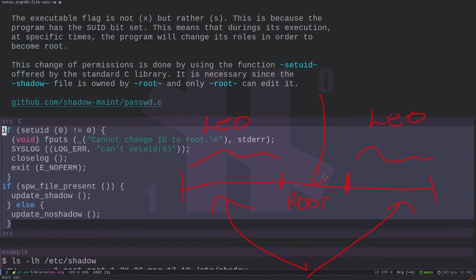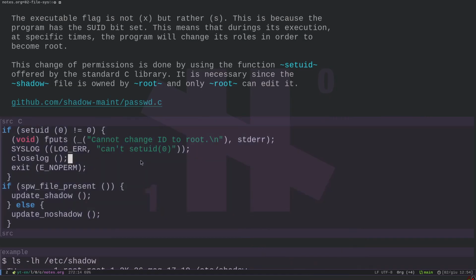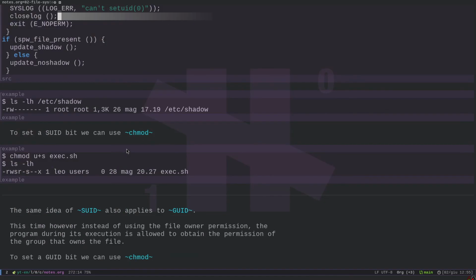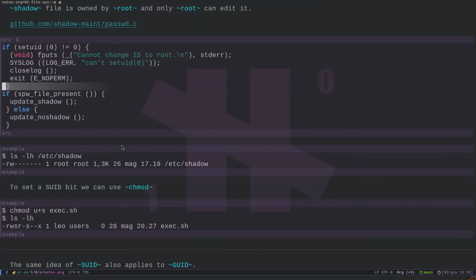However, if I get compromised during this window, then you get execution as root, which of course can lead to privilege escalation. So this is why the SUID mechanism has to be handled carefully. You have to be careful when you put a SUID bit on something.